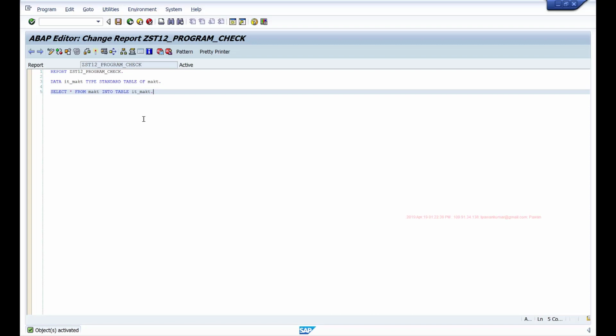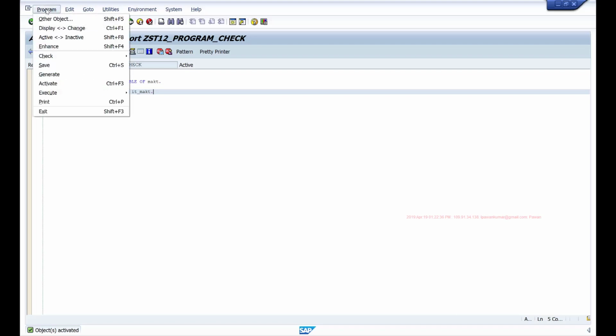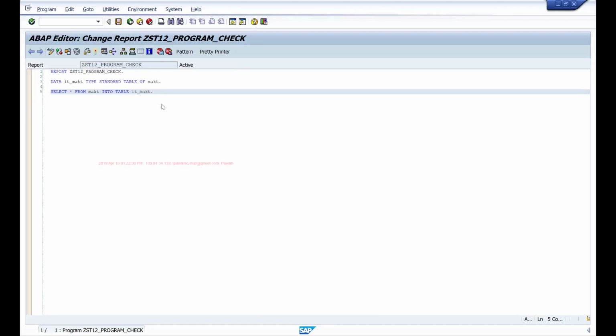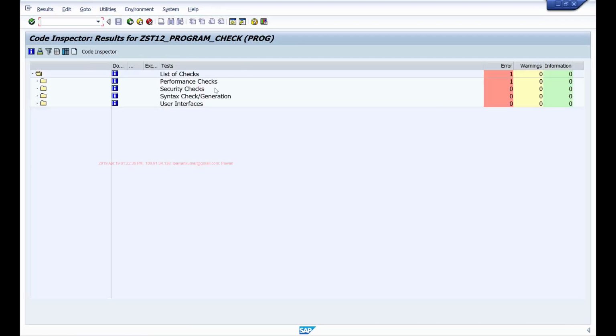So generally when we are doing this code review, we'll quickly run these checks. If you go to program check, we have different checks like code inspector, extended program check. If you run code inspector, then it will perform different checks, and ideally there should be 0 errors and 0 warnings.